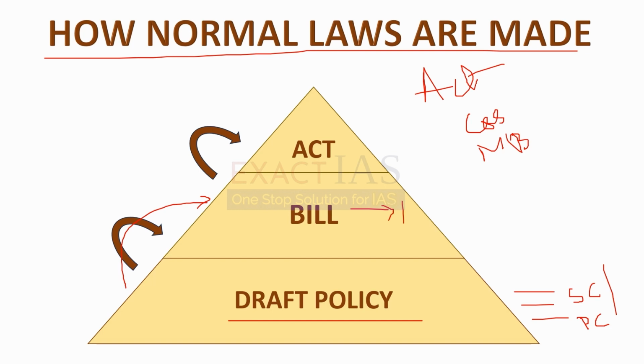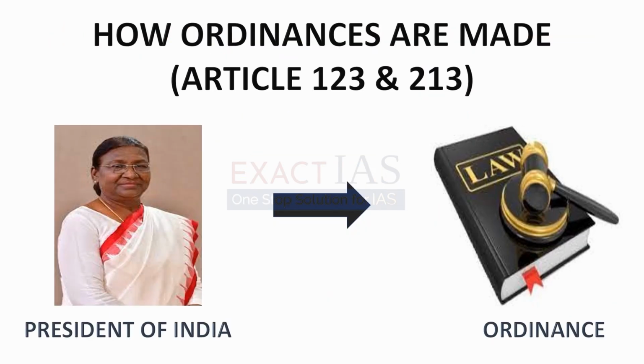So, when this bill is introduced before the houses of the parliament, it will be discussed thoroughly and then put to vote. अगर ऐसे बिल पास हो जाता है by both the houses of the parliament, then it will be called an act, which is how we know our legislations. So is there any other way of making laws?